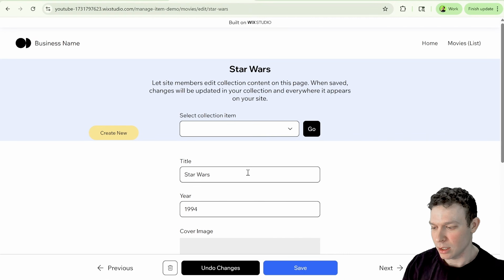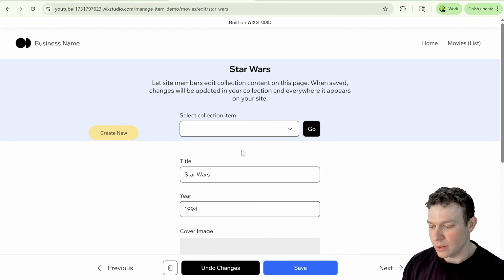Okay, so that's how to add the option for people to also create new items within this page. You might not want to do it here directly. You might want to do it somewhere else, but that's just something that's not on this page that I thought might be useful for you. Finally, I'll end off with some thoughts about this new dynamic manage item page.